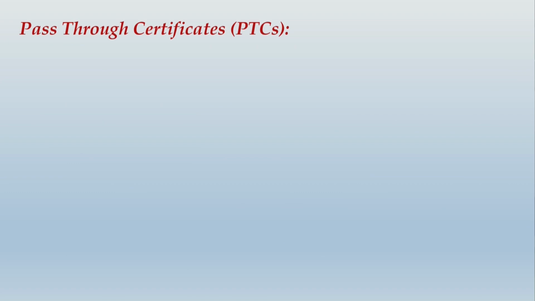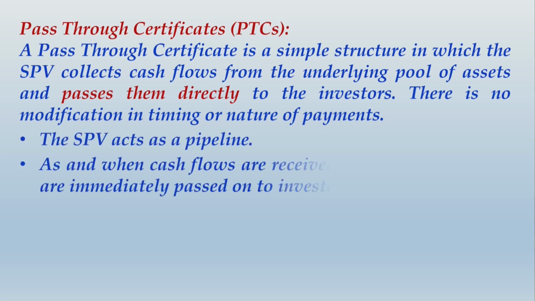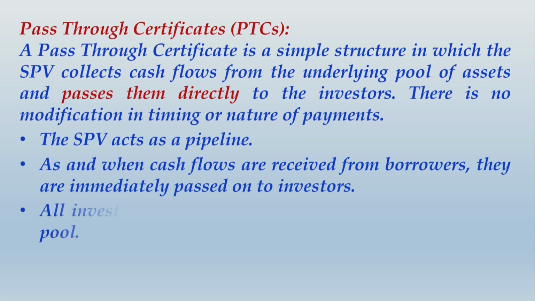Alright, now moving ahead, what exactly are pass-through certificates, PTCs? A pass-through certificate is a simple structure in which the SPV collects cash flows from the underlying pool of assets and passes them directly to the investors. There is no modification or restructuring in the timing or nature of payments. So the SPV acts like a pipeline. As and when cash flows are received from borrowers, they are immediately passed on to the investors.